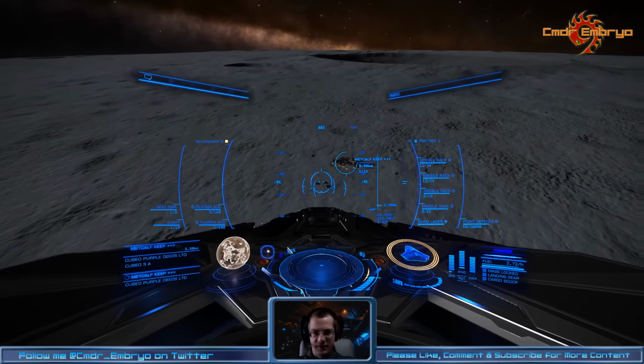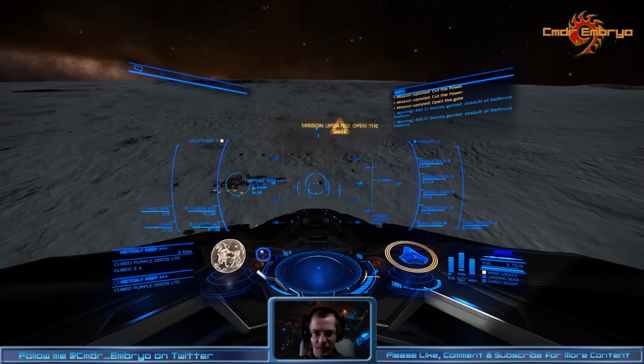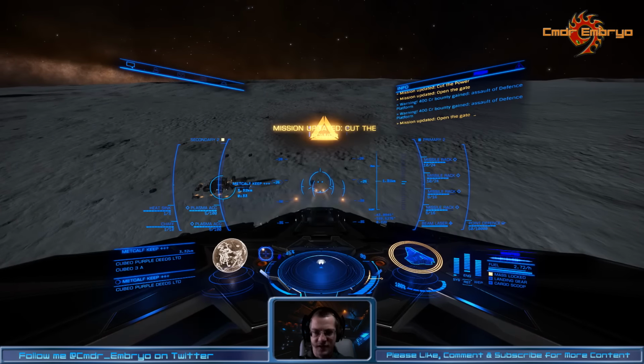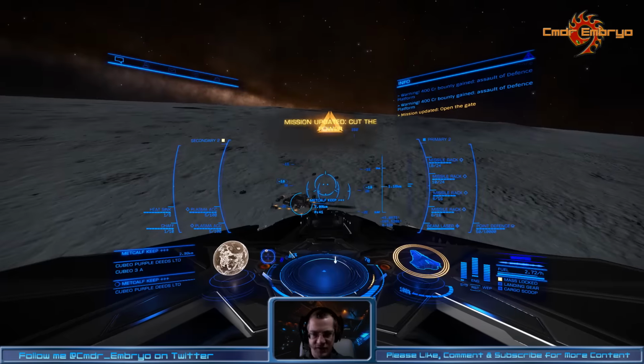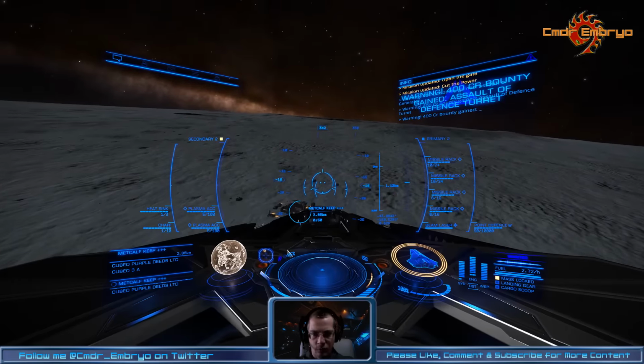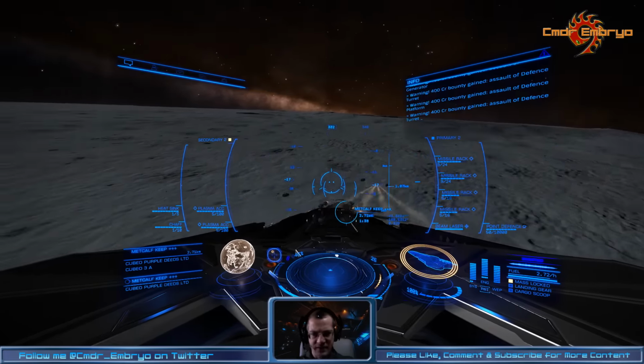It's almost like we're in atmosphere, but there is no atmosphere. It's a bit funny. So you can see there we've just updated all those missions. I'm going to take out all of these turrets here. Once we get to about 2.5 kilometers, the Goliath sentry will come online.